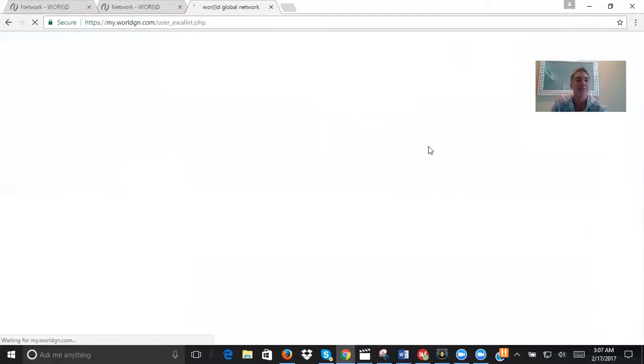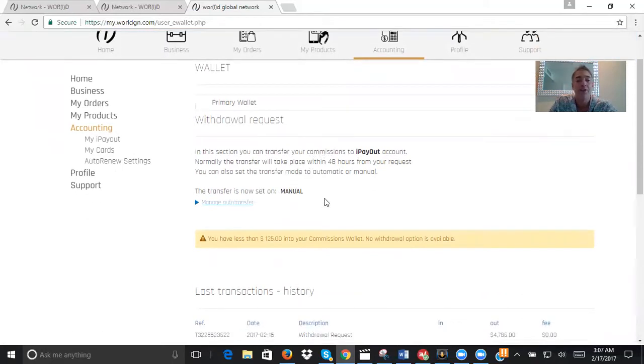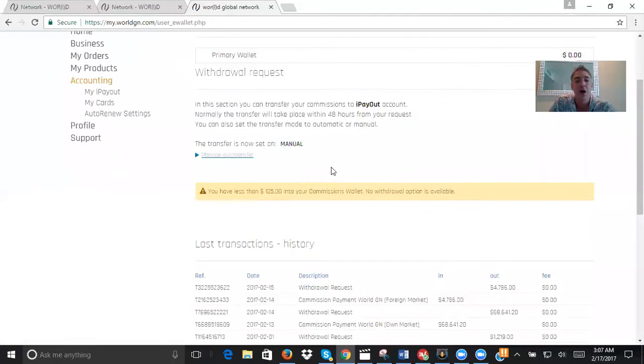Accounting, this is where you can manage your payout. There are 2 sections in this that are important. The first section here is when a commission pays out. You'll see it here. You'll want to make sure that your setting is set to auto or manual. I actually have mine on manual just so that I could see it come in and manually transfer it when I was ready to. But you can also set it on auto where it will transfer automatically.